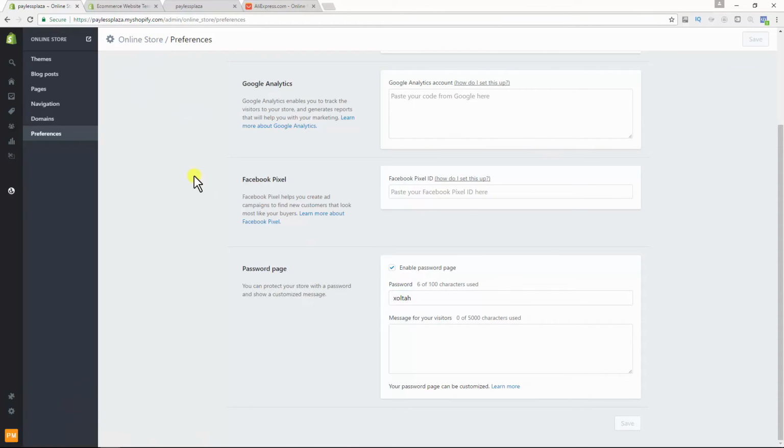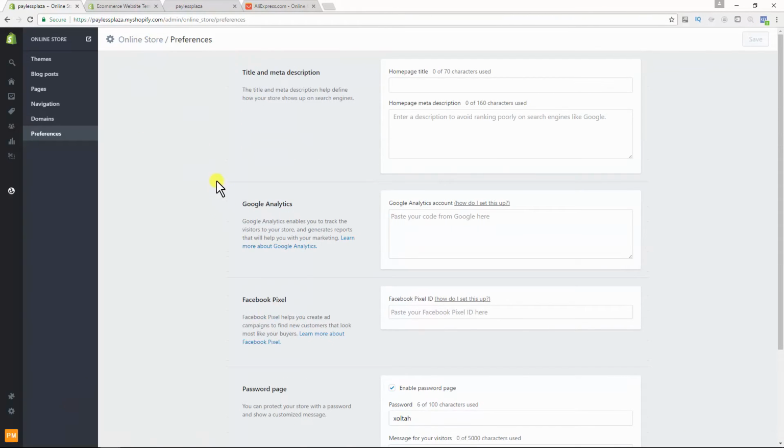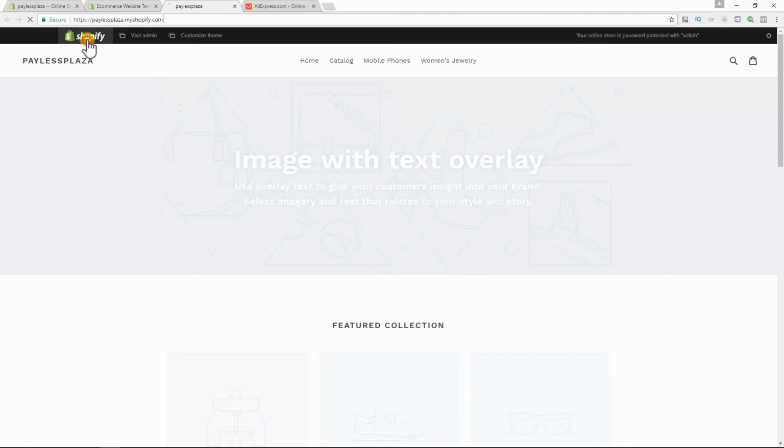And here I am back in my admin. If I go to the top left hand corner and click the little square with the arrow, view your online store, this is what I will get straight away. So I don't have to use the password because I'm the admin, and it means that I can get a live view anytime I want. But just remember, if you send anybody else to your website, they will need the password until you upgrade.